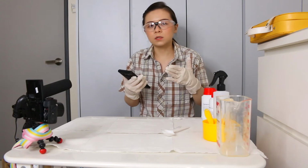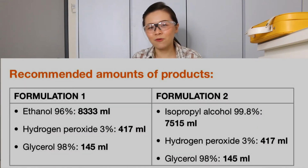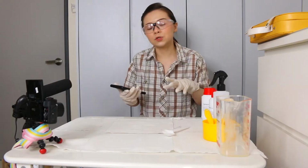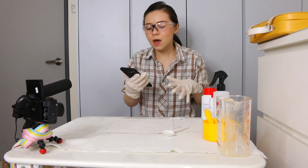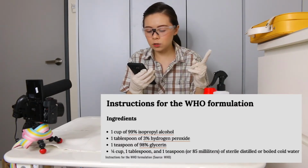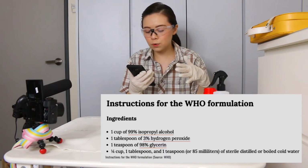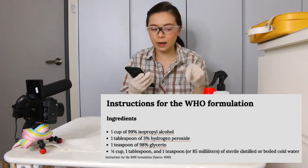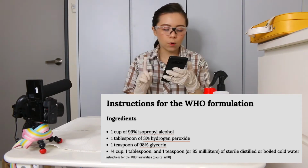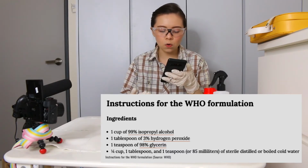Instructions that were given from the World Health Organization. The recipe is actually made for 10 liters. Of course, I do not have 10 liters of ingredients here, so I found an alternative recipe. Pretty much break it down to you in cups, alright? It says to have 1 cup of isopropyl alcohol, which is 99%, and then 1 tablespoon of hydrogen peroxide, supposedly 3%, but I have 7%, I'm just gonna use that. 1 teaspoon of glycerin, 1/4 cup, 1 tablespoon, and 1 teaspoon of sterile, distilled, or cold boiled water.